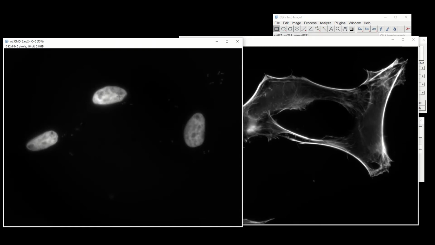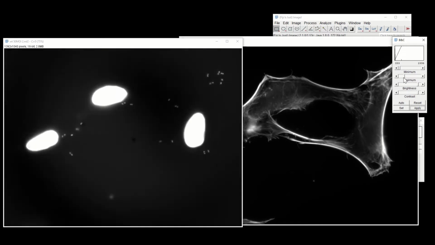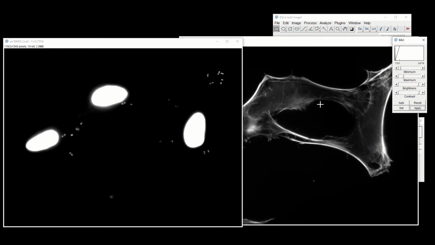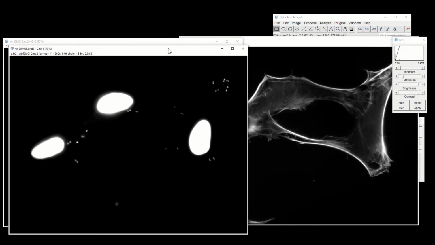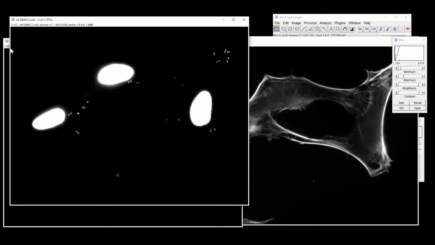These are the nuclei for these particular cells, and all of these wonderful things over here are your little bacteria. Again, we're going to start off with our brightness and contrast. We're going to move this slider this way, move this slider that way, and we end up with something that looks like this. Now what I'm going to do is duplicate, so I'm pressing Control Shift D, and I'm going to get another one of these images, and you'll see soon why I wanted to do it.